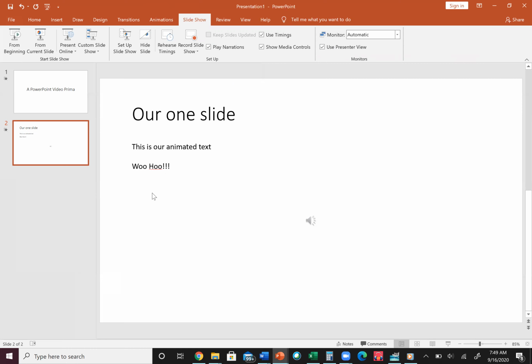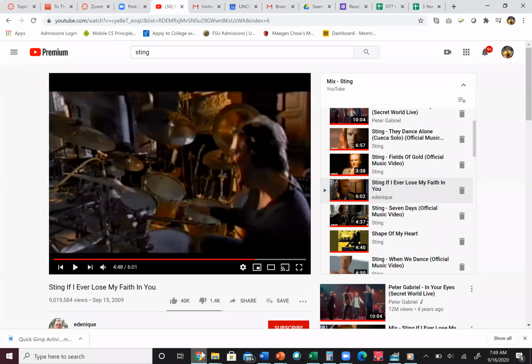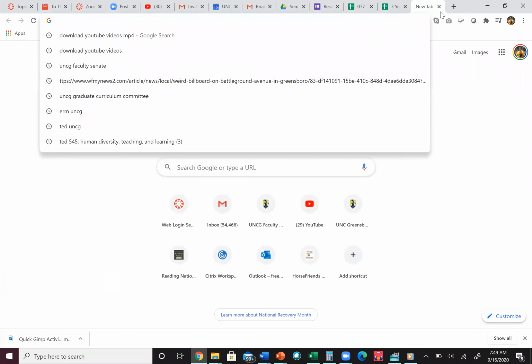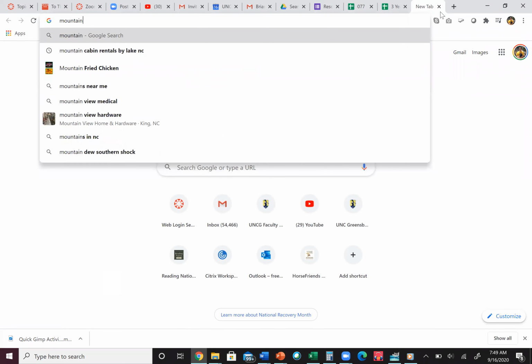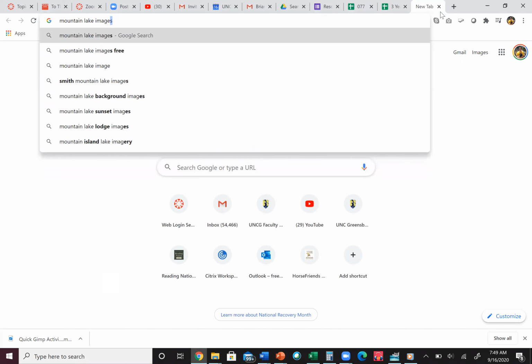And then probably one other thing that we should add to this is a pretty picture, right? So I'm a big fan of mountain pictures. So let's do mountain lake images.